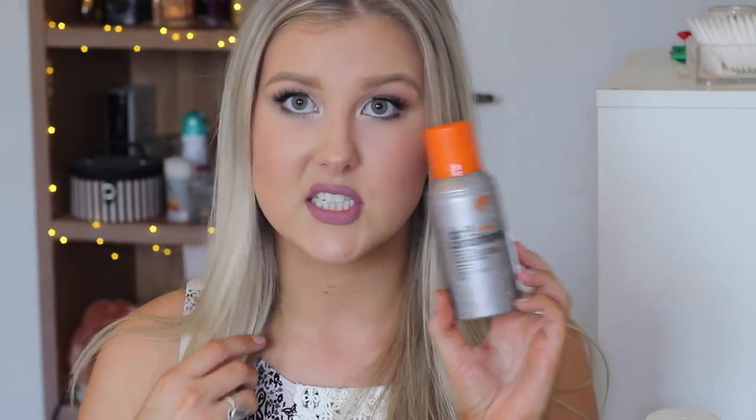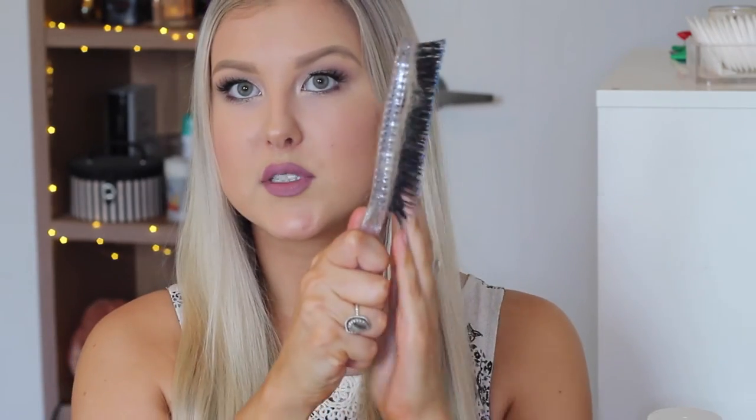Another product in the dry shampoo category is a dry conditioner — this is also by Fudge, the Fudge Dry Conditioner Waterless Aerosol Conditioner to cleanse and refresh between washes. It smells amazing — Fudge products smell so good. I like to spray this through the ends of my hair when they start to get a bit dry and just need a little more oomph. It softens your hair, gives it back that shine and makes it feel freshly conditioned. I'd also just like to show the brush I use — it's got soft bristles, not the big hard ones, and they're the best for wet hair and hair in general.